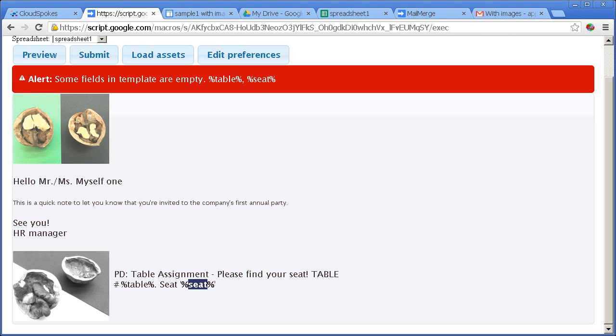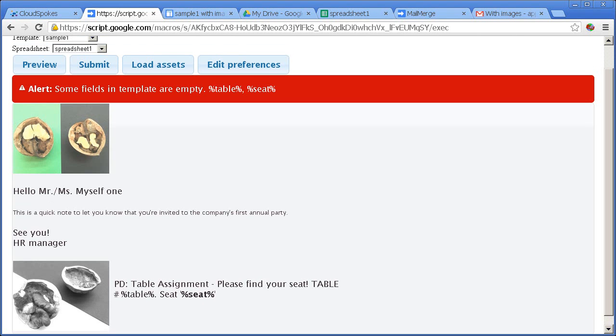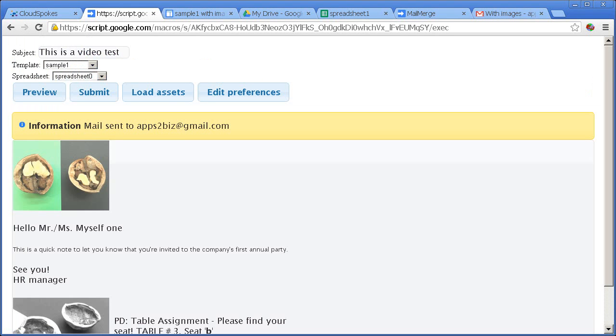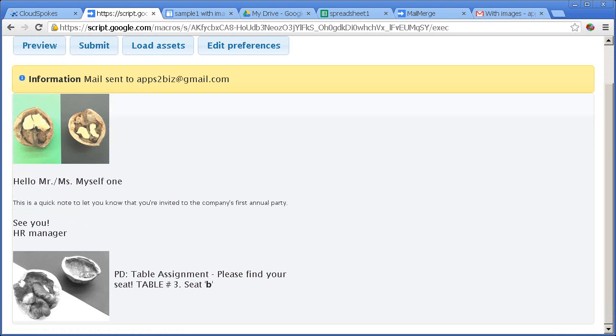These fields are required by the template, but they don't exist in the spreadsheet. Okay, I have a spreadsheet with these fields. In this case, it's processed without errors.